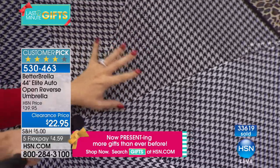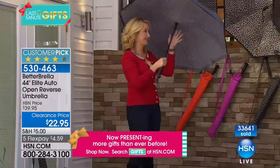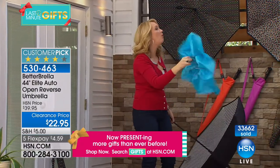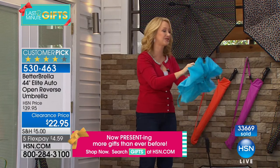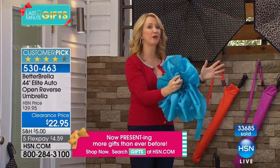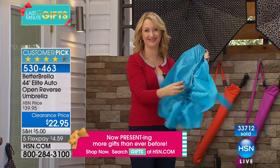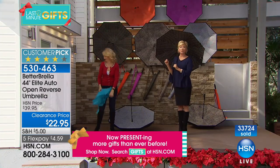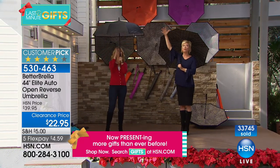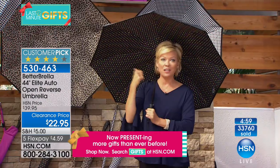The Better Umbrella has dual-ply construction with no exposed metal whatsoever — smooth, with double metal ribbing sandwiched between the double ply, and 38-mile-per-hour wind resistance. A cheap umbrella won't withstand even one mile per hour of wind — it'll tulip the other way and end up in the trash. Why rebuy over and over when you can buy the Better Umbrella? It might be the last umbrella you ever need, at the lowest price we've ever done.